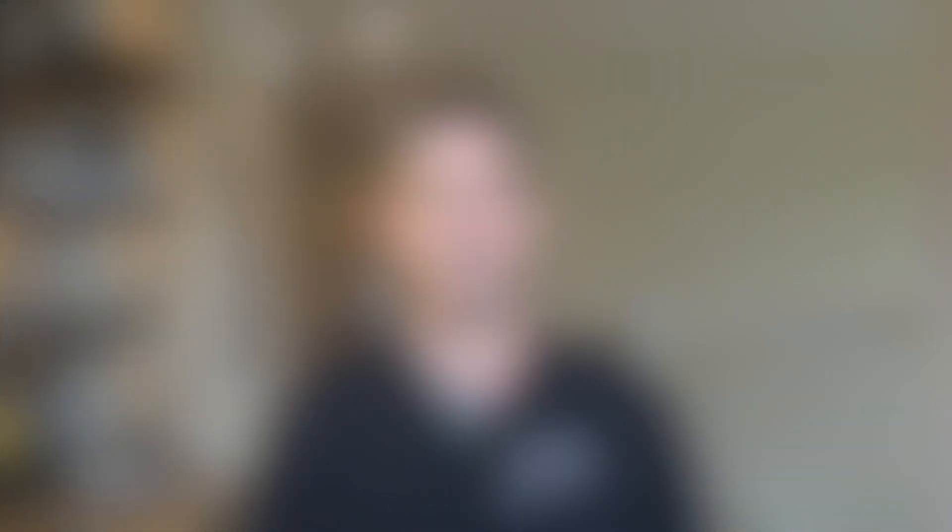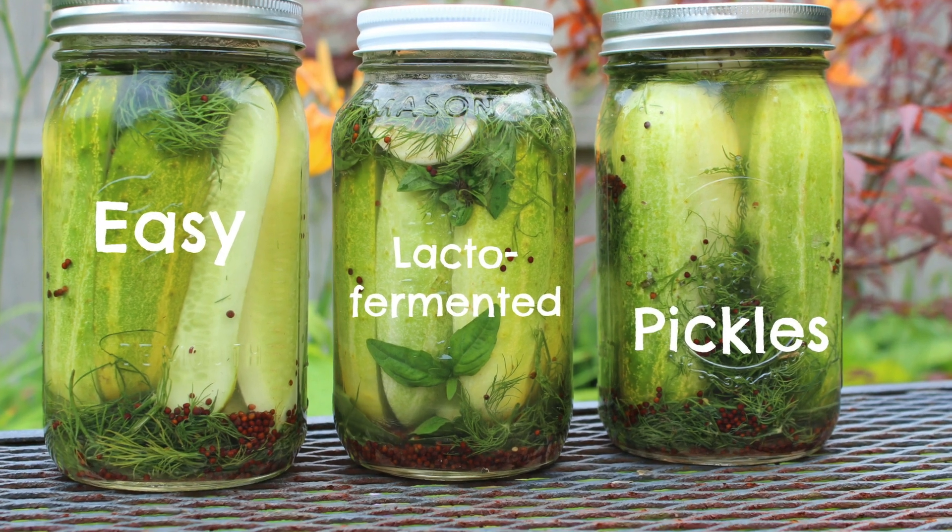Number five: fermented pickles contain a ton of vitamins and minerals, plus antioxidants and gut-friendly probiotic bacteria. Store-bought pickles are usually not fermented — most are made with vinegar and cucumbers, and although this makes them taste sour, it doesn't lead to natural fermentation. Fermented pickles should be made with cucumbers and brine — salt and water. Look for lactic acid fermented pickles made by a manufacturer that uses organic products and brine, refrigerates the pickles, and states that the pickles have been fermented. If you can find a local maker such as at a farmer's market, you'll get some of the best probiotics for your health.